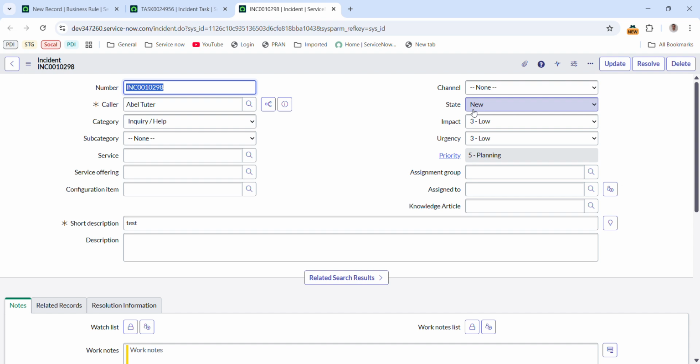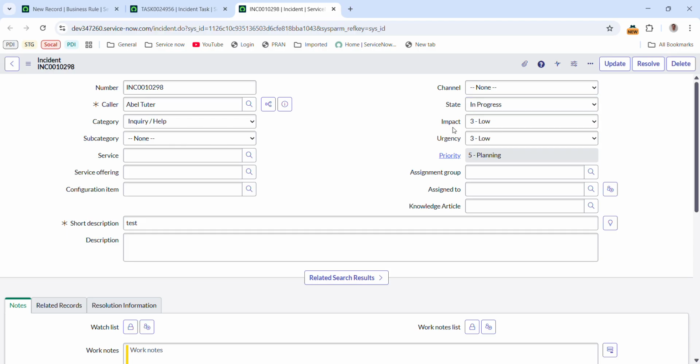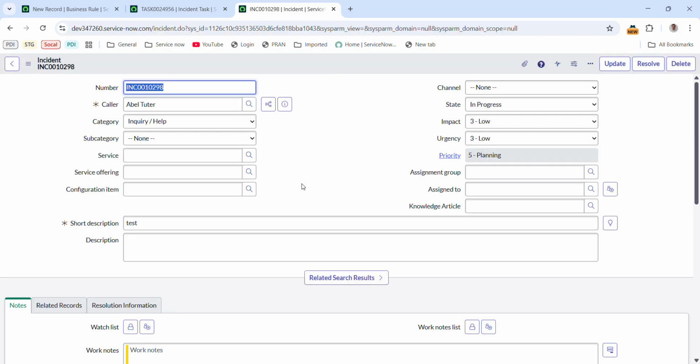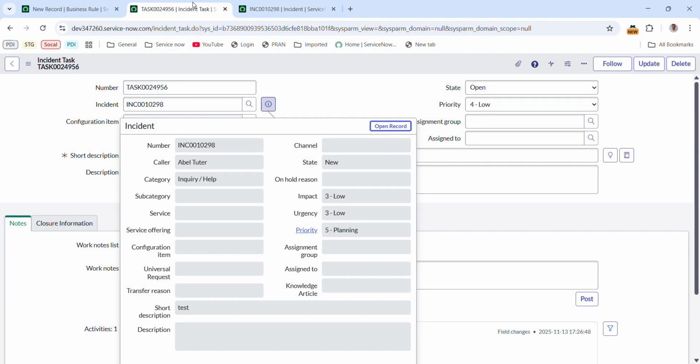So we can do one thing. We apply this BR when the state is in progress. In the new state, there is a possibility that there is no task attached to it. So if the incident is in progress, then only we should restrict the delete when a task is assigned to it.